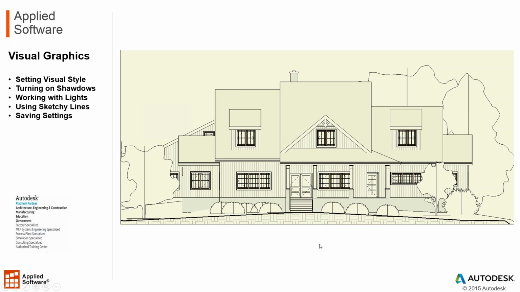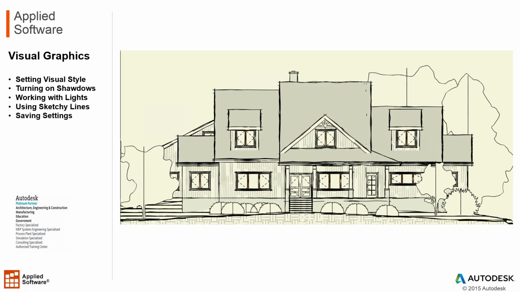The first option I'll turn on is sketchy lines. You can turn on sketchy lines to make it look more like a hand-drawn drawing instead of such rigid lines. That's just a toggle that you can turn on. You can also control how sketchy you want it, so you can make it more or less sketchy, and you can also control how far your lines overlap each other. You can see that the lines overlap at the ends. You've got some adjustments there if you want that to be less or more. You can change the lengths of those. So that's looking a little bit better as far as artistically looking like a hand-drawn front elevation.